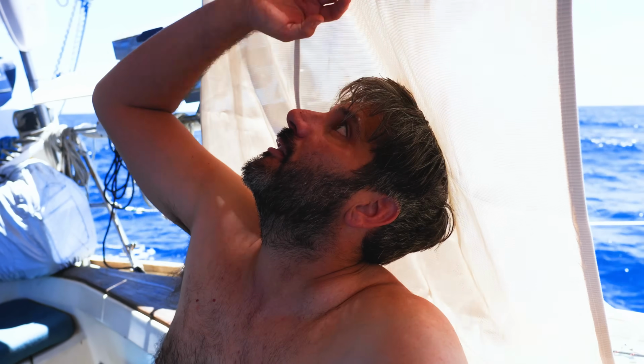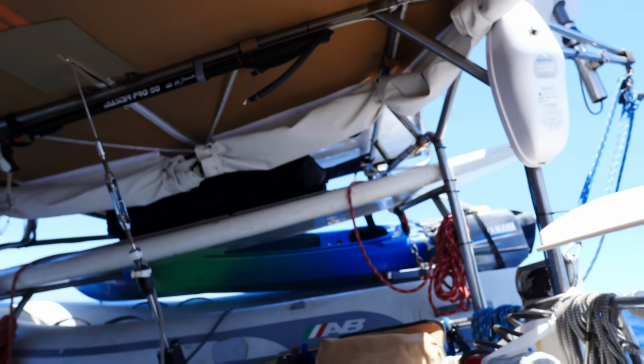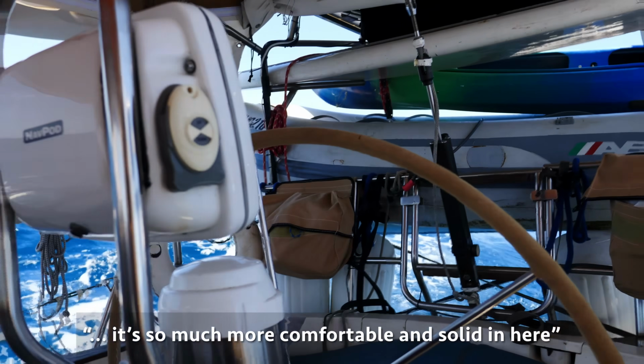This is really nice. The sun's pretty hot. I ran the water maker, and it was doing about 350 ppm. That's not too bad. And the solar is absolutely crushing it. We're already recharged. I made an hour and a half of water, so that's pretty sweet. Really enjoying full enclosure here. It's so much more comfortable and solid in here.